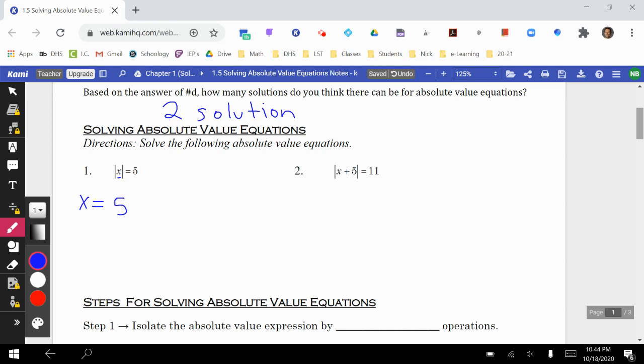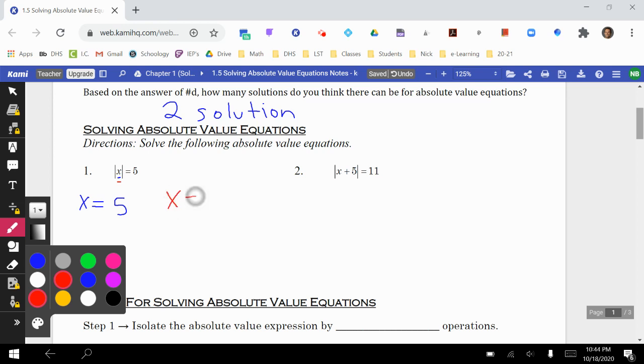But just like we said before, there's a possibility of having 2 solutions. So now that means I need to write 2 equations. My first equation is going to be x is equal to 5. And now my second equation, because I can have a different value in there, I can say that x is equal to -5. Just like before in letter D, where I had 4 and -4. So same thing here. When I write my equations, I'm going to have one positive equation and one negative equation.